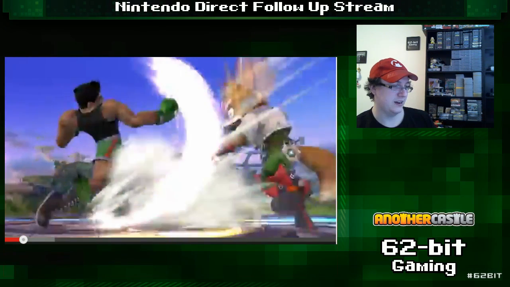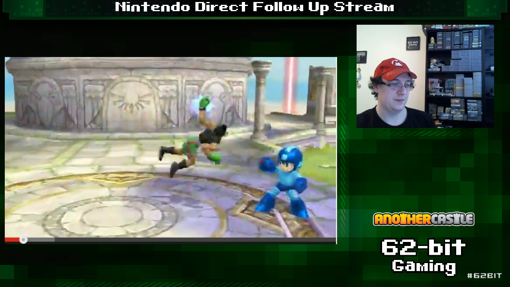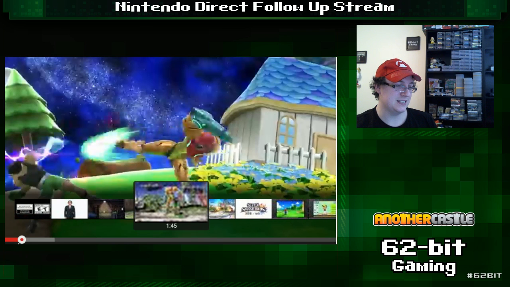Well, there's two things right here. We get the uppercut there. This looks like a grab. This looks like he's got him grabbed and he's doing like a forward throw or an up throw or something. Punch, and then a big one. But that's awesome! That is the coolest.